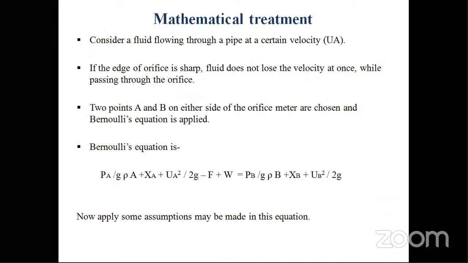Now it is an important part, the mathematical treatment of the fluid. How to calculate the overall flow of fluids from Bernoulli's equation? According to Bernoulli's equation, which we already know, it is PA by rho A g plus XA. XA means the potential energy. First, remember that in the case of Bernoulli's equation, the pipeline flows from a lower direction to an upper direction, so at that time one pump is required.